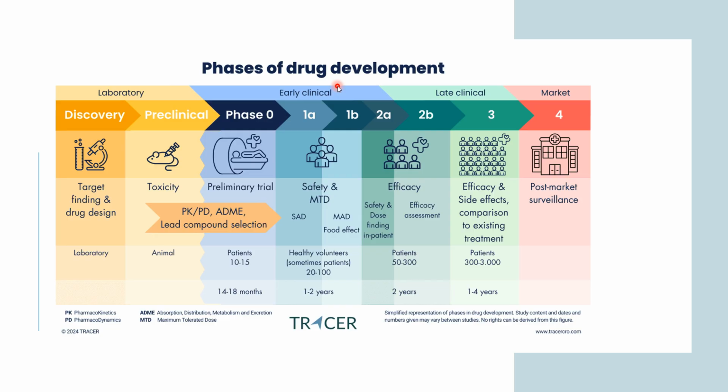For these stages to happen, you will have to find a lead molecule first, then test it on an animal, test the toxicity, and find the preferred dosage for the particular drug. Then you will test it on a small group of people with small doses, to get a hint of how it is behaving in the human body, how the toxicity is, how the mechanism of action is, and how your body is responding to it. This will take 14 to 18 months.